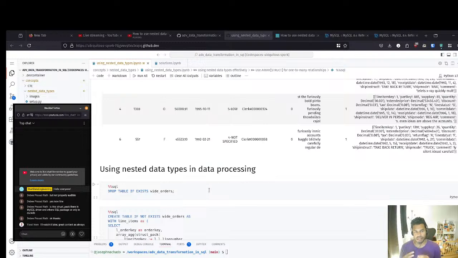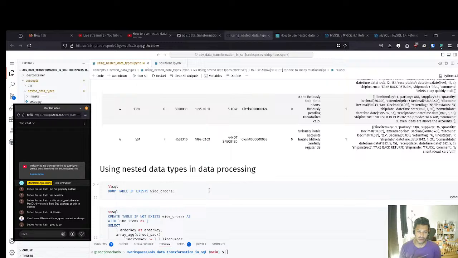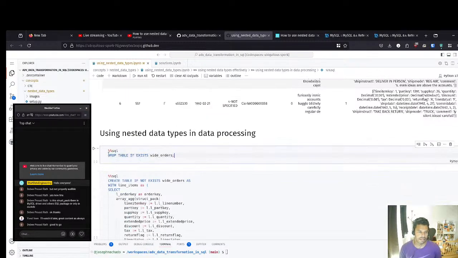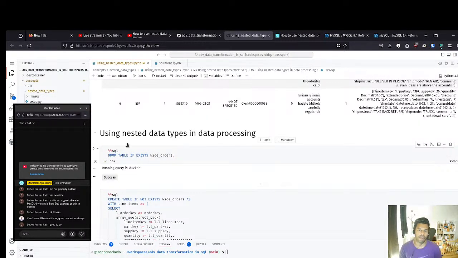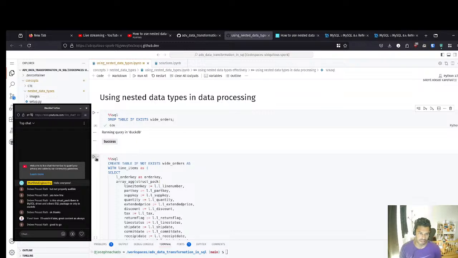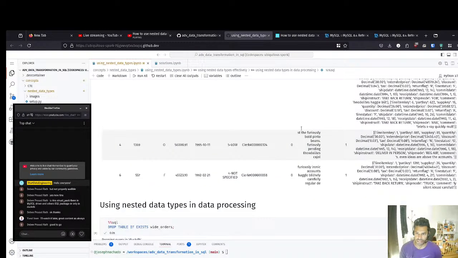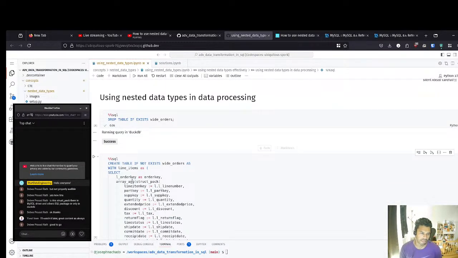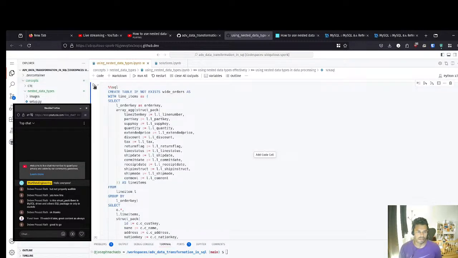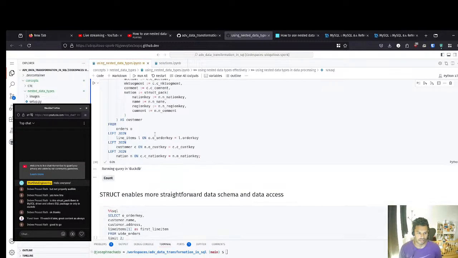The next part is using these nested types, basically structures and arrays of structures, in data processing. Up until now, we have been just using select queries, so let's create a table with this order table, the order with an array of line items. Okay, that's created.